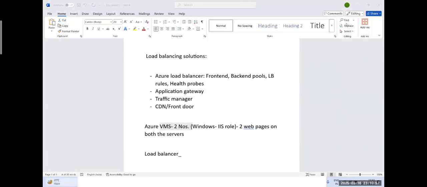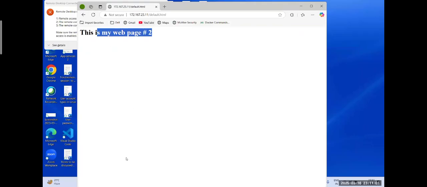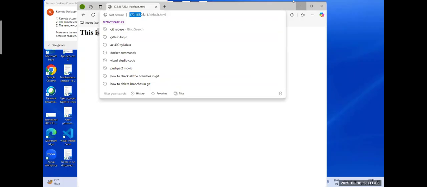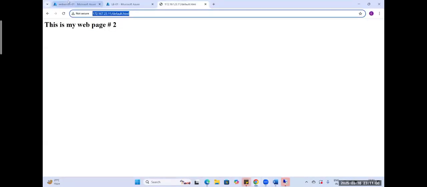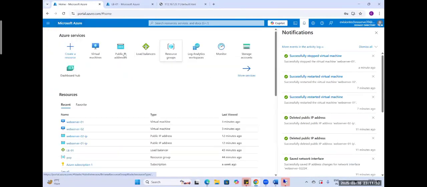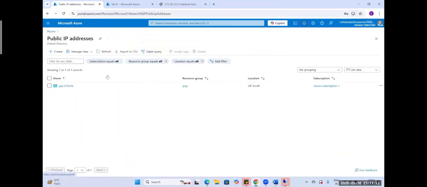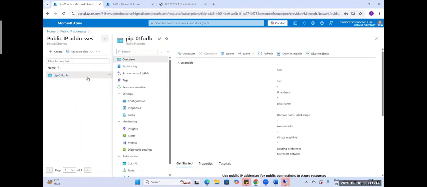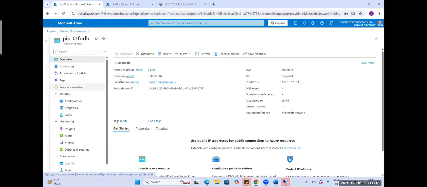Now, because in the company user will not access it from the IP, they will access it from the URL. तो वहाँ पे URL दिया जाता है उनको, ना कि IP. So उनकी IPs मैप होती है load balancer की with the URL. So if you go to the public IP, there is one option here. If you click on this, so there is one option of the DNS. Let me show you.